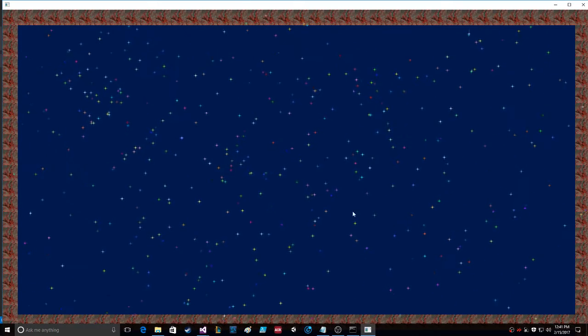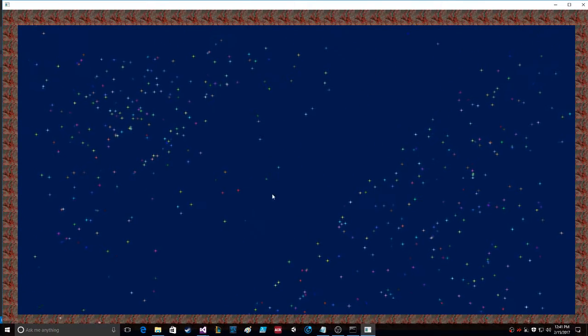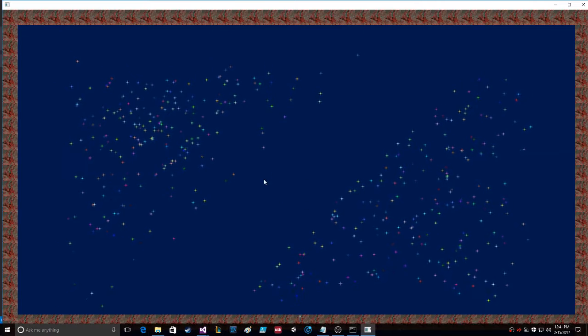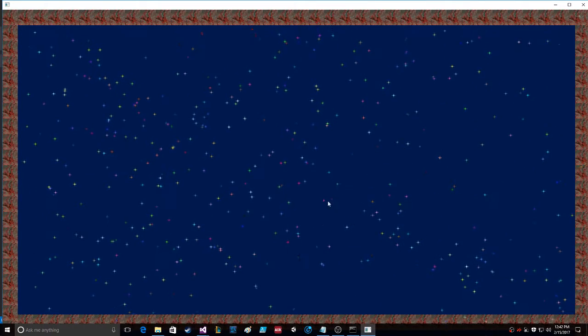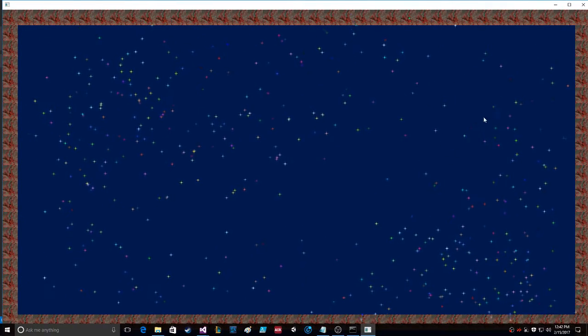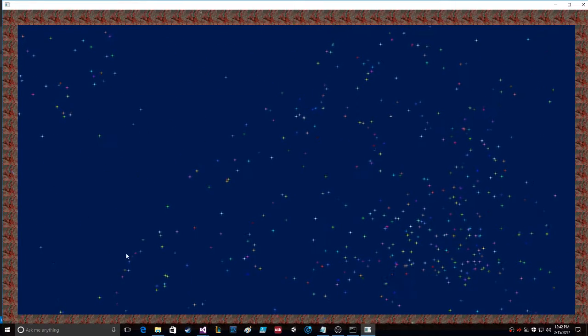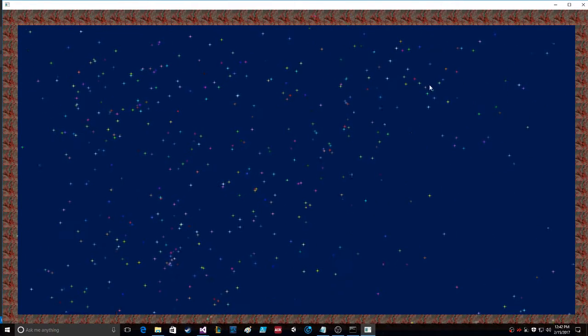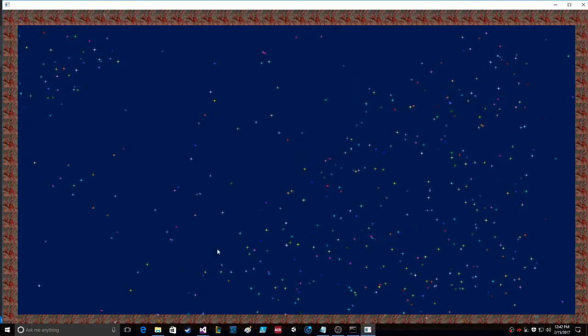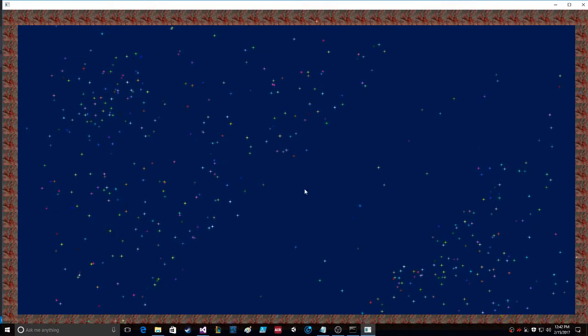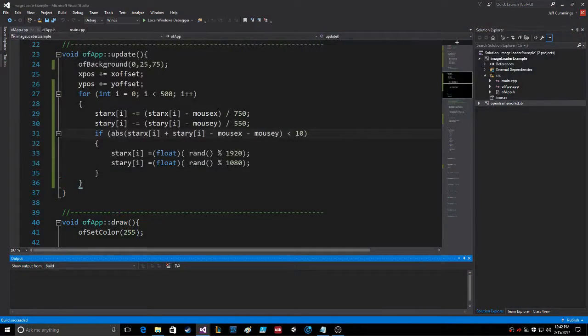Okay, so that's a weird special effect. There's something else I'm missing. It kind of has the effect I was looking for, but it kind of doesn't. You see how there's like a line that's not correct? Okay.